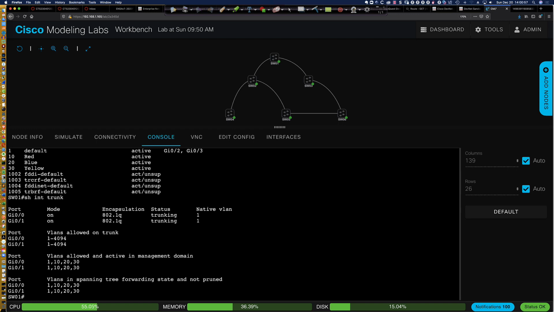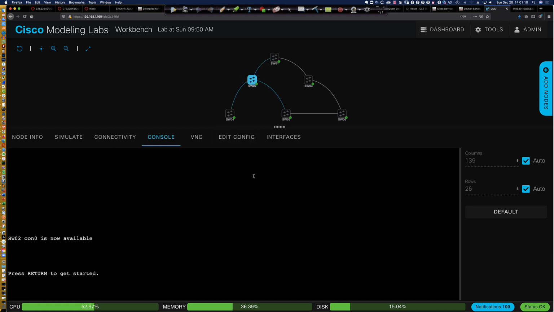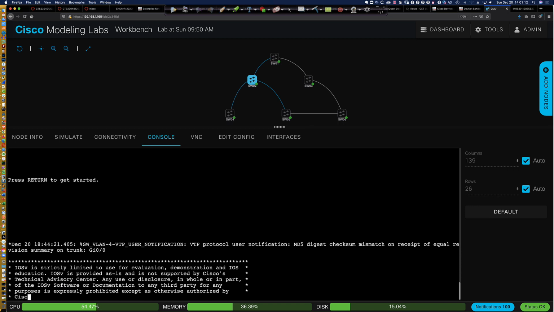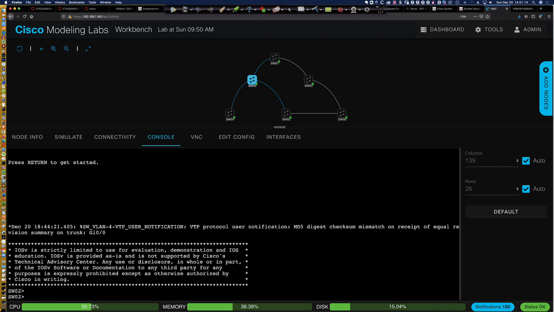And so for me to now make my way through the rest of the environment, we're going to set up 2 as a client and 3 is transparent mode. So let's get on to switch 2. And it's not that much more difficult from an operational perspective. The addition is that VTP primary command for me to elevate a VTP server to be the primary server.